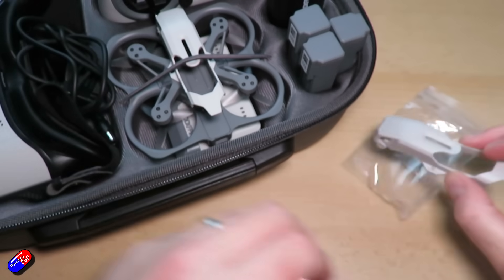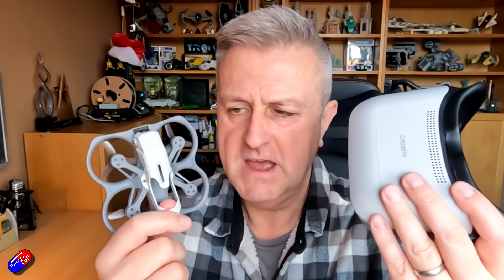It means that somebody who just wants to try it out can get their toe in the water. But they didn't really make a big deal of the fact that it was a brand new HDFPV system, and that for me was them definitely burying the lead. However, they've now brought out things like the Ascent Lite VTX.